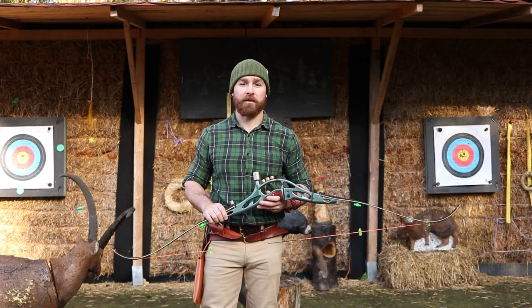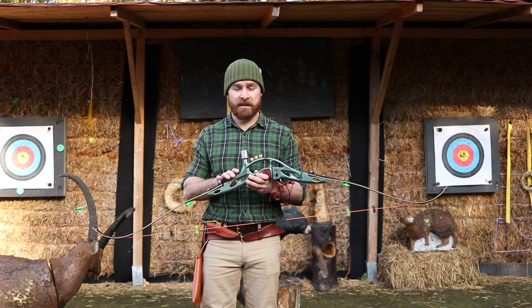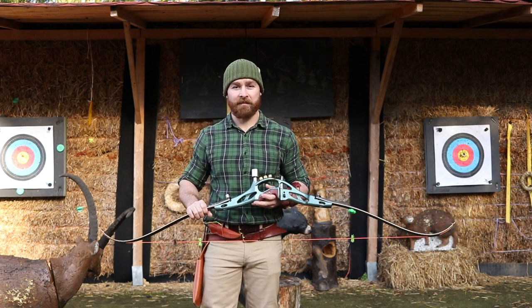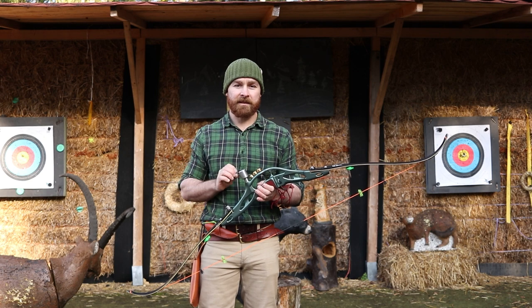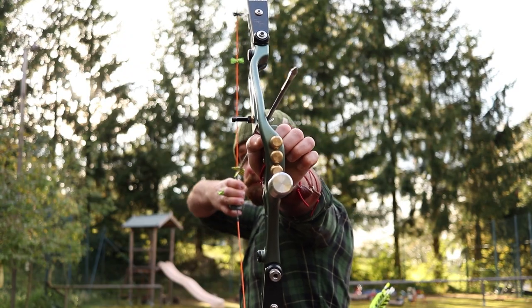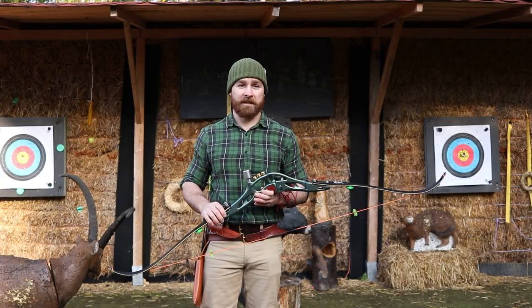I will not manage probably to talk about all the little details of this specific riser because it would probably take weeks. Listening to how Sid talks about this specific design, all the little details when it comes to proportions, when it comes to balance, are absolutely astounding. But I will do my best to do a presentation.